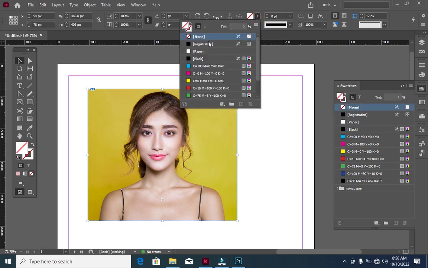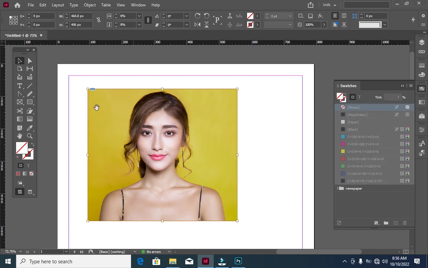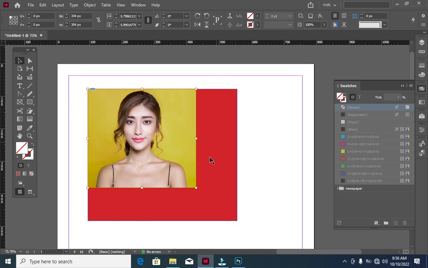Now we can add color to the frame, but the color won't affect the image itself. So let's try and add this red color to it. You see that there's a red fill, but instead of adding to the image itself, it has added to the frame of the image. Now you can double click it to get to the direct selection, and let's do this. You can see that instead of filling the image, the fill has filled the background, meaning it couldn't be applied.